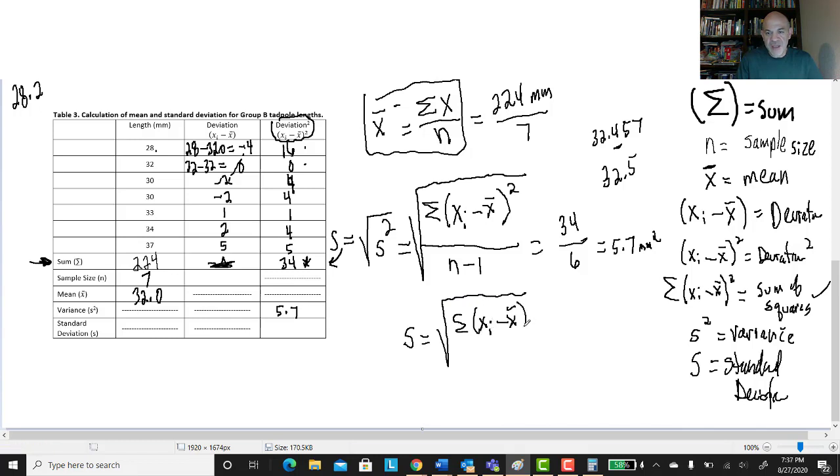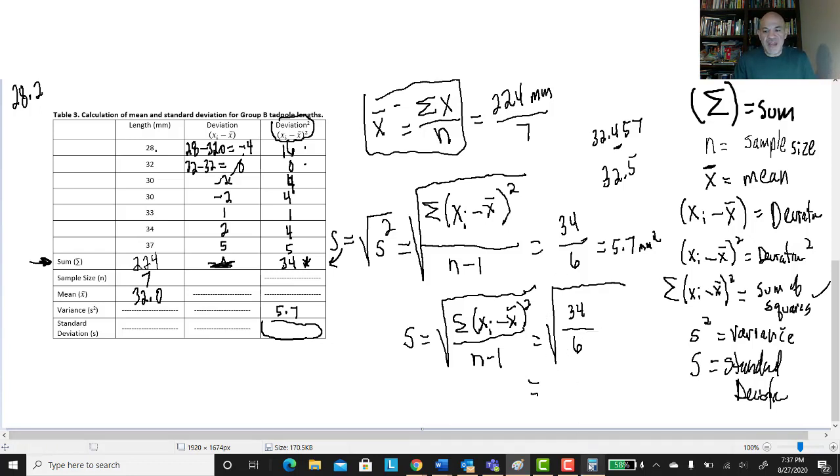It looks real scary, but the table does this work for you. The table is like a machine that helps you crank out this answer. So just follow the table and it'll give you S. And S is given here at the bottom. So to show you how this formula would look with skipping the step for variance, we would plug in the numbers here. What goes on the top is the sum of the squares, which is 34. What goes on the bottom is the sample size minus 1, which is referred to as your degrees of freedom, and that would be 6. And if we were to divide 34 by 6, which is what you would have to do following order of operations, in the box here, under the radical sign, you're going to get 5.666.